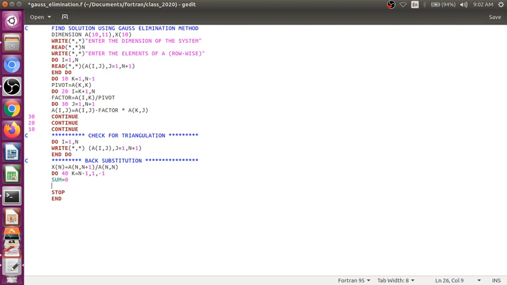After that I write do 50, and j will go from k plus 1 to n. The new sum is the old sum plus akj multiplied by xj.